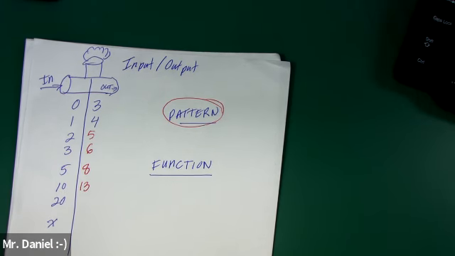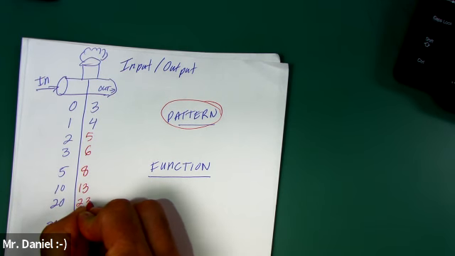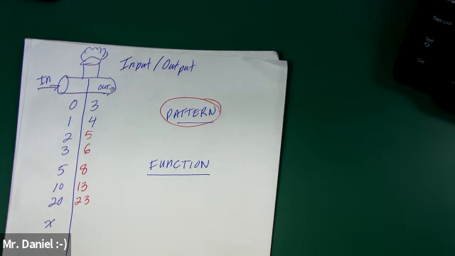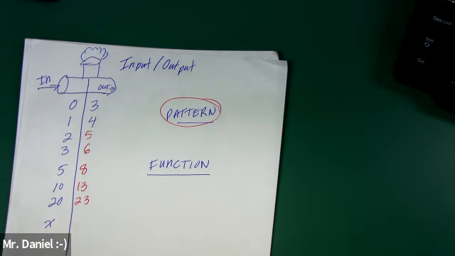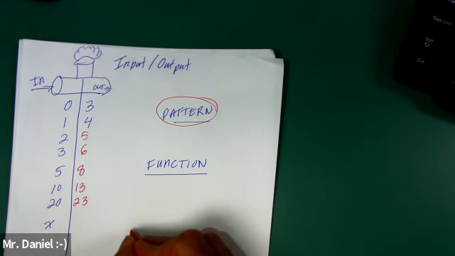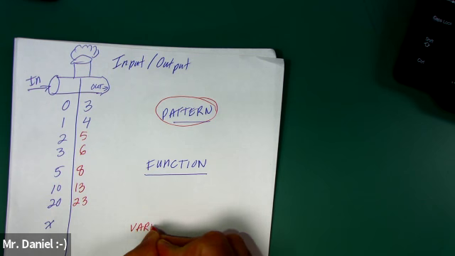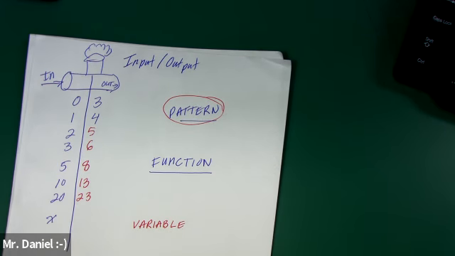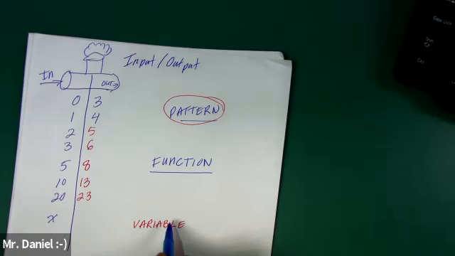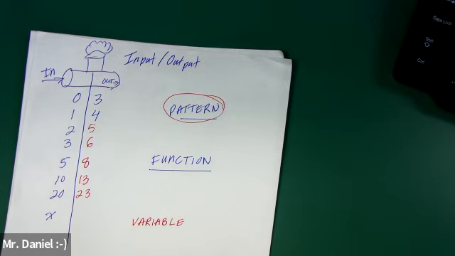Okay, so if you know that 23 is what's coming out, I think you're figuring out the function. And if that's the case, and we'll do these at the bottom of our in and outs, we figure out what happens if X goes in. Now, some people say, let me see, X, Y, Z, A, yeah, and they're trying to do something with that letter. Well, X is what's called a variable. And it's a letter or a symbol that represents a number. We don't know what number that is, but whatever number it is, I can figure out what should come out. And that is really the function, and it's really what is this machine doing, okay?